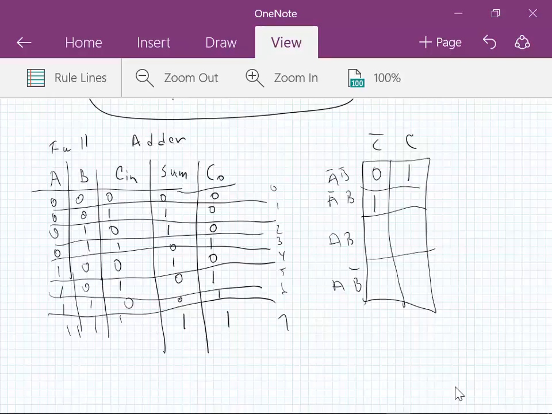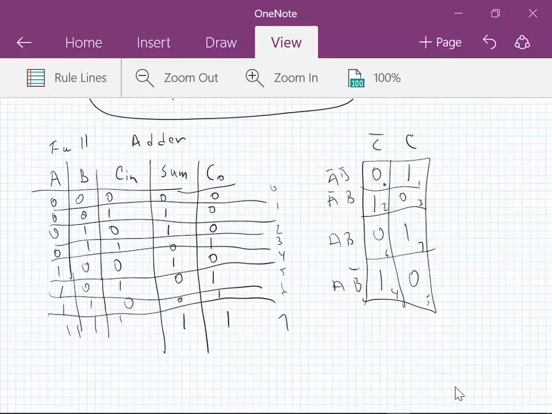A 0. Then we jump down to here. And this is 1, 0, 1, 2, 3, 4, 5, 6, 7. So 4 is going to be a 1. 5 is a 0. 6 is a 0. And 7 is a 1, right?